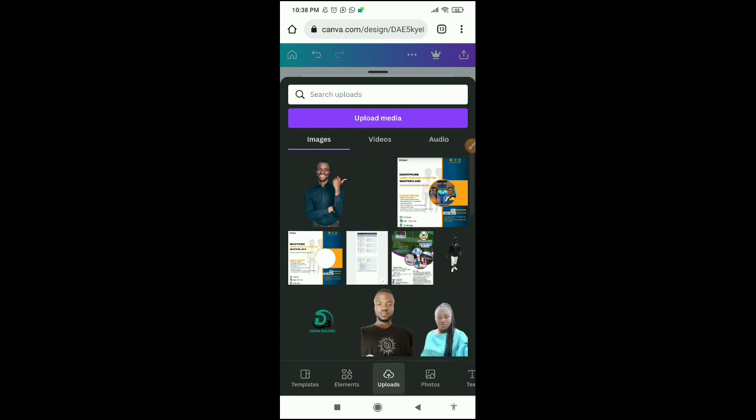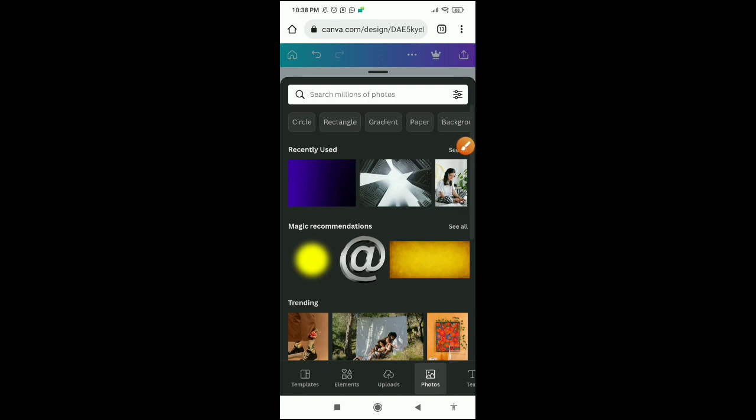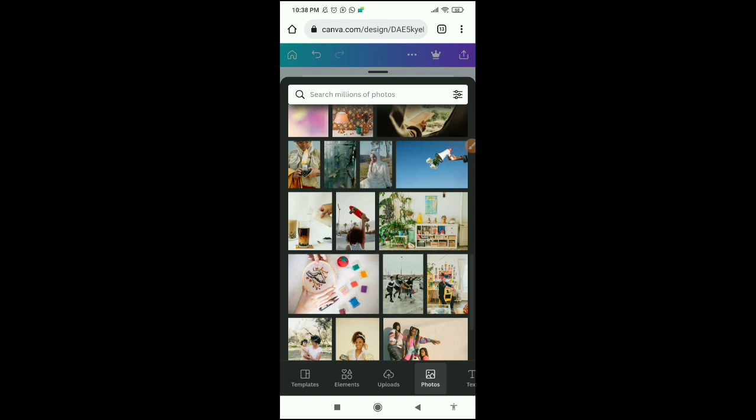Okay, now to bring in any element, videos, pictures, audio, this is where you click on uploads. You take it from your phone. Now to use Canva photos from Canva online, you click on photos. So these are pictures from Canva. You don't search pictures when elements is highlighted, you search when photos is highlighted.